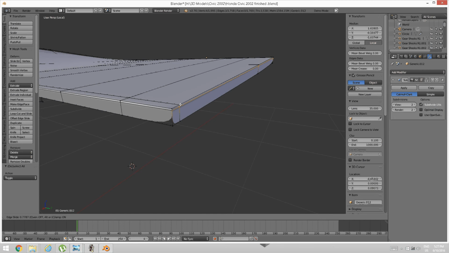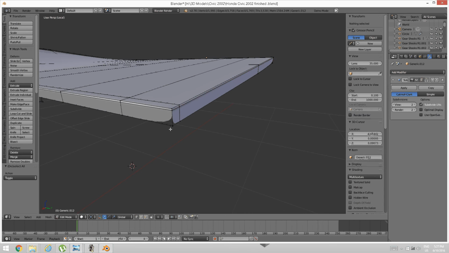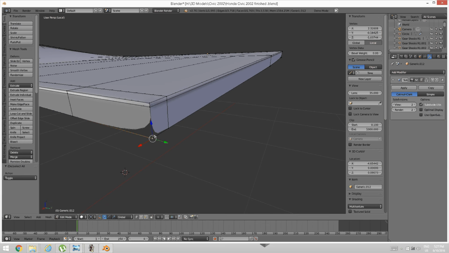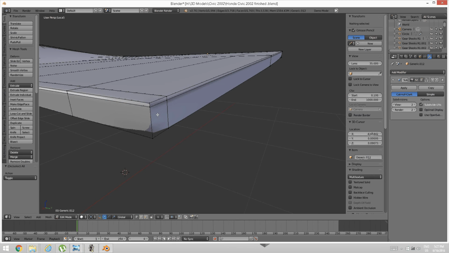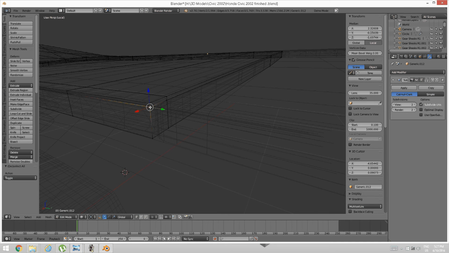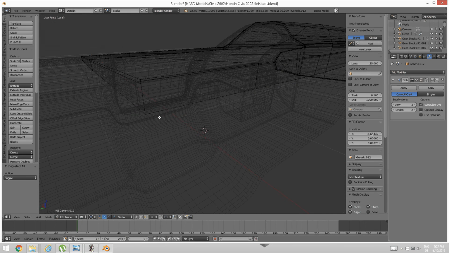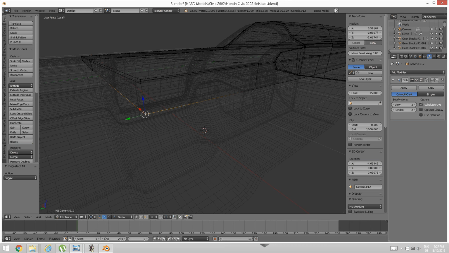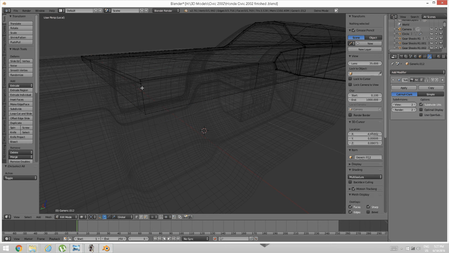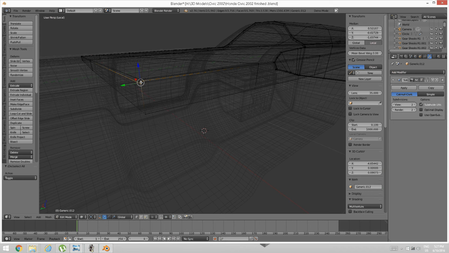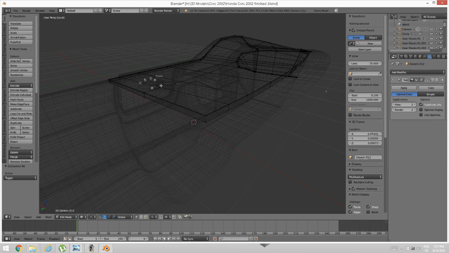Ctrl R inverts. Alt M, center. Z for wireframe. Alt M, center. Alt M, center. Alt M, center.